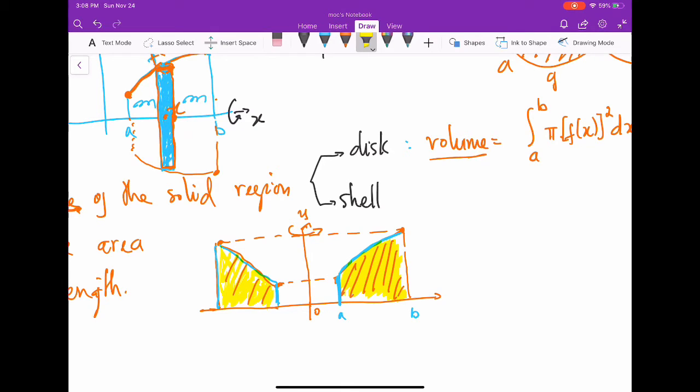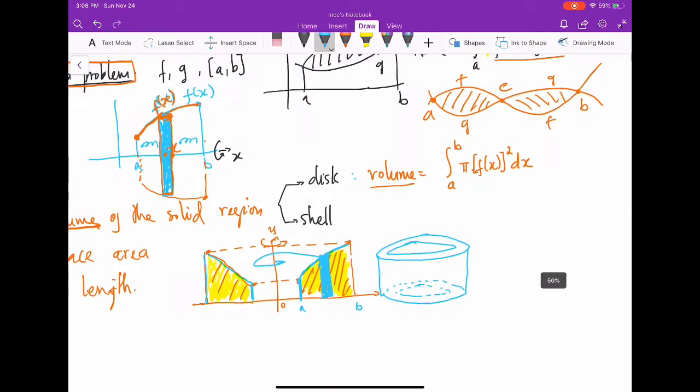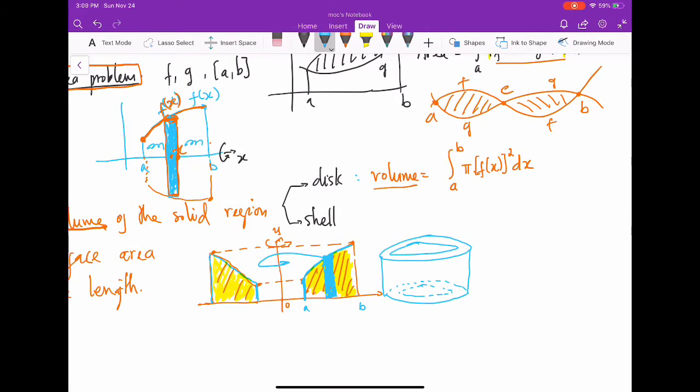So how to find the volume of this guy? In order to find the volume of this guy, I will divide AB into subintervals, right? And I have something like this. But when you rotate this guy about the y-axis, you get some disk. Your disk looks like this, right? Don't forget that. And then once you have that, you have to again just divide and then approximate, and then sum them up, you get your integral, okay?